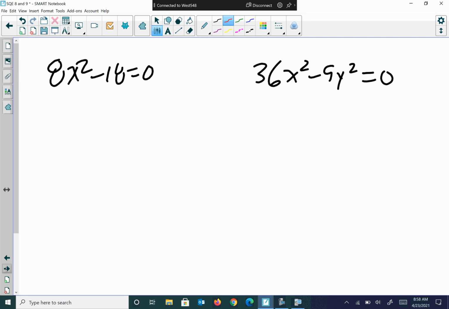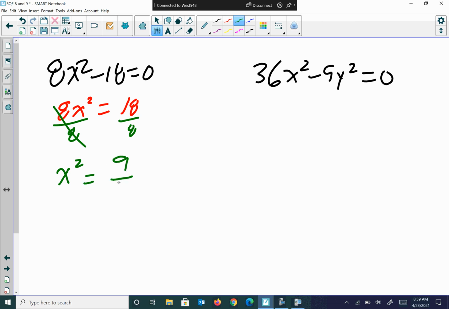All right, let's see. I got that. Oh, cool. I have 2 left. All right. I don't have just an x term, so is it okay to add 18 to both sides? Yep. Is it okay to divide both sides by 8? 18 over 8, 2 goes into both. I wind up with 9 over 4 because 2 goes into both, yes? Because that would have been 9 times 2, and 4 times 2, and I could reduce the 2's.